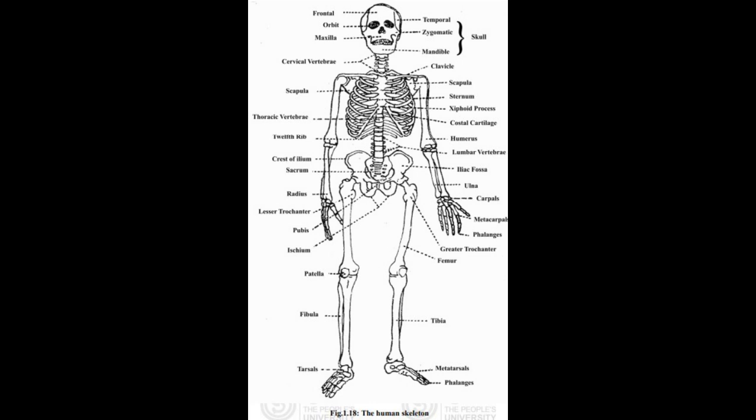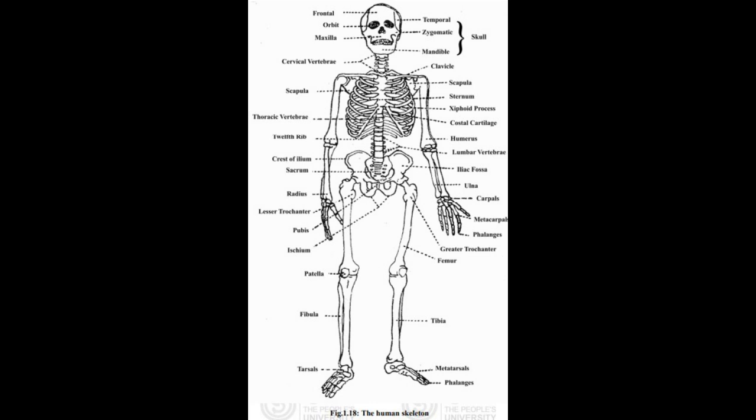1.5 Skeletal system and joints. The skeleton or the osseous system forms the framework of the human body. The human skeleton is made up of 206 bones, Figure 1.18. The skeleton can be divided into two parts. 1. The axial skeleton: skull, vertebral column and the thoracic cage. 2. Appendicular skeleton: bones of the upper and lower limbs, the scapula, the clavicle and the pelvic girdle.